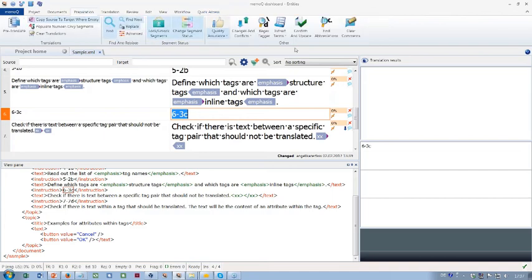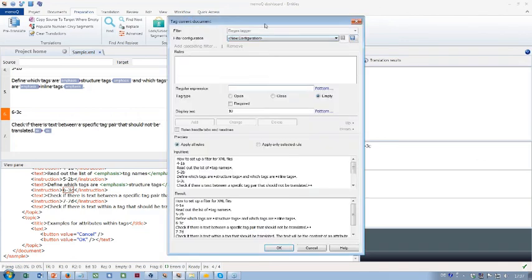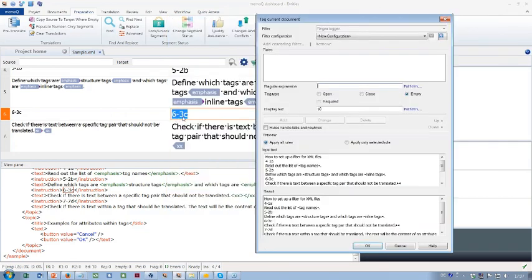So for example, if I do a tagger and say everything that has a number, a dash, a number, and a letter, that doesn't get the display text as it is here, but it says XXX.